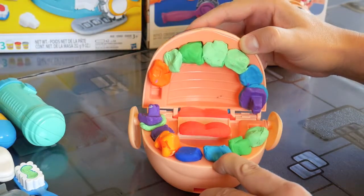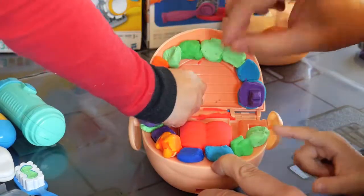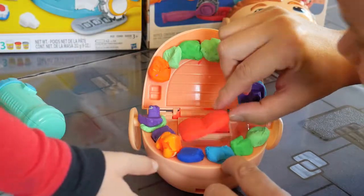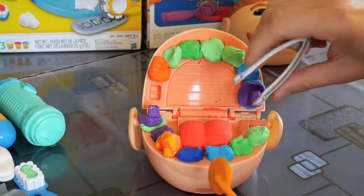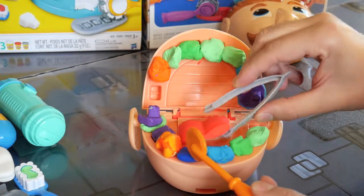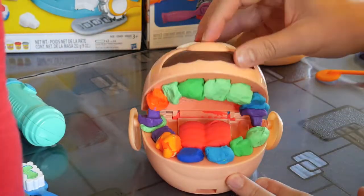Look at the tongue. Okay, let's see under the tongue. Let's see under the tongue. Okay. Oh, all good. Okay, you can go home now.